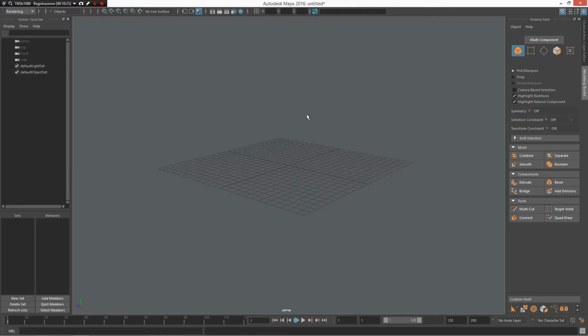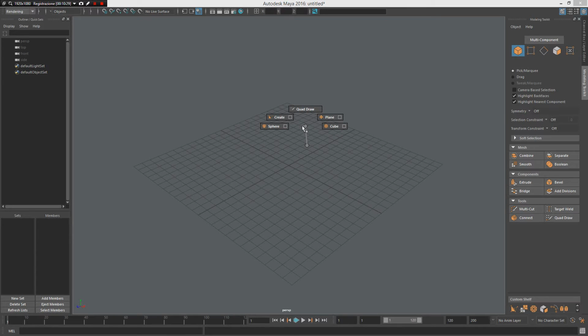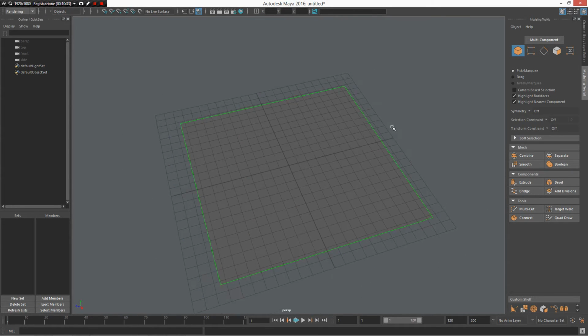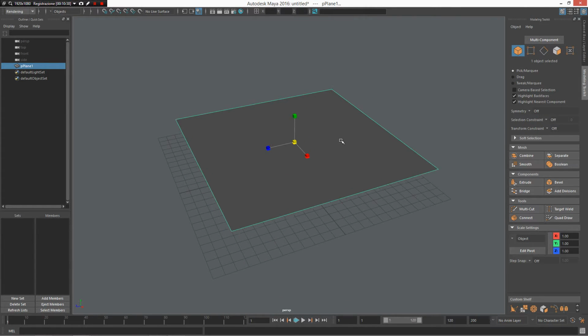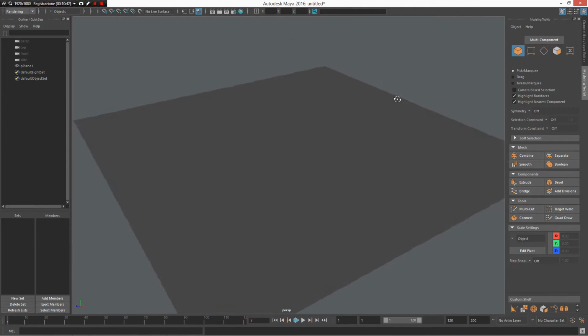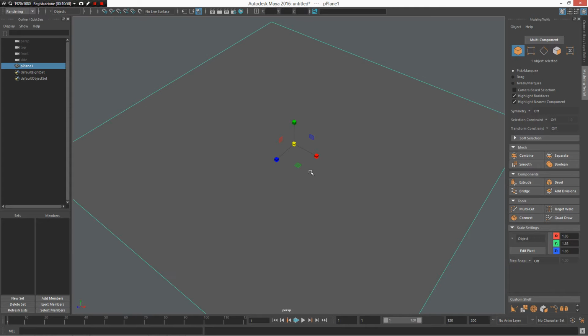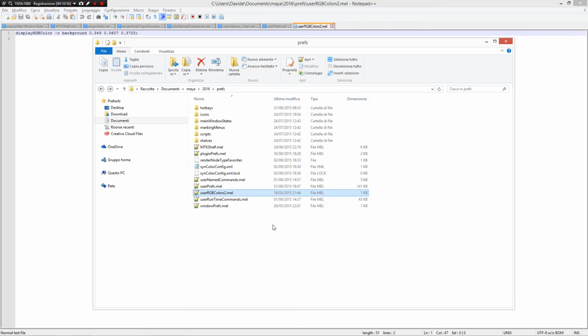I defined this color so as not to lose the visibility of the initial shading group. For example, if I use a plane and view it at some angles, you can lose the visibility of the object because the background is the same color as the standard material in Maya.